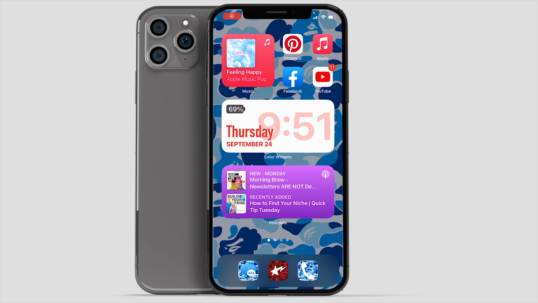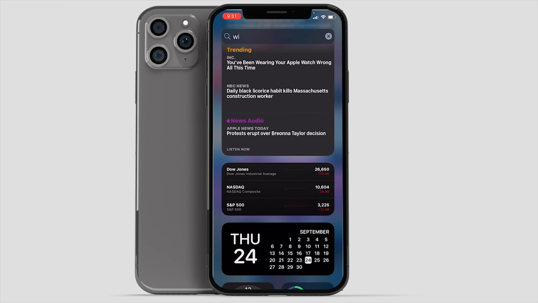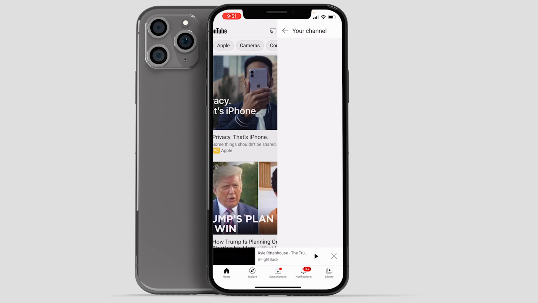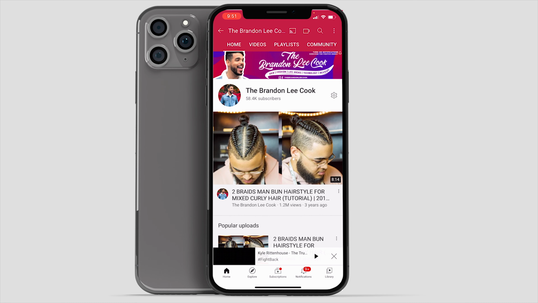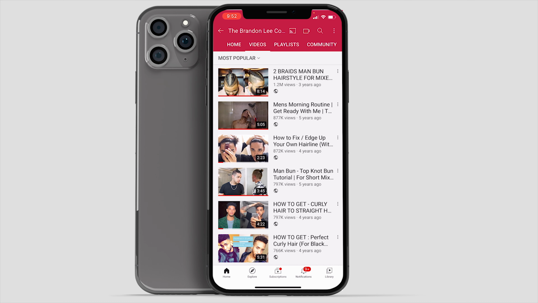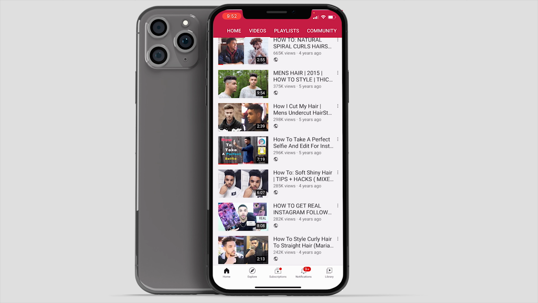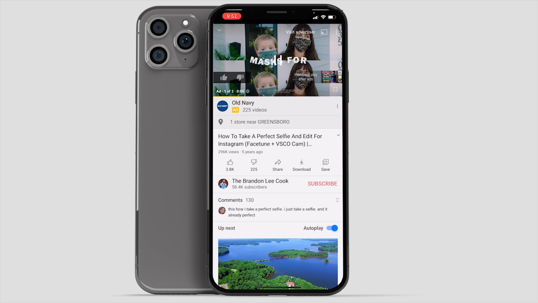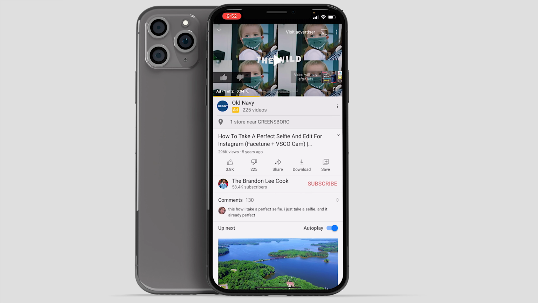Another feature that I really like is, this has nothing to do with iOS 14, but this is just one of my favorite iPhone features, is you can set a timer to when your phone shuts off. So like, let's say for example, you want to go to sleep or whatever. Let's say for example, you are watching one of my videos, right? You're on YouTube. All right, so you go to my channel, you're looking for something, how to take the perfect selfie, and you want to watch it before you go to sleep, just to have something on.